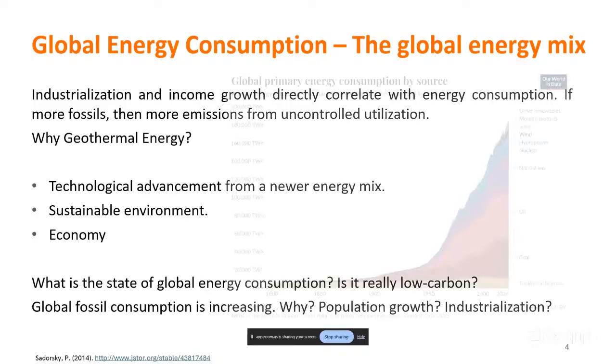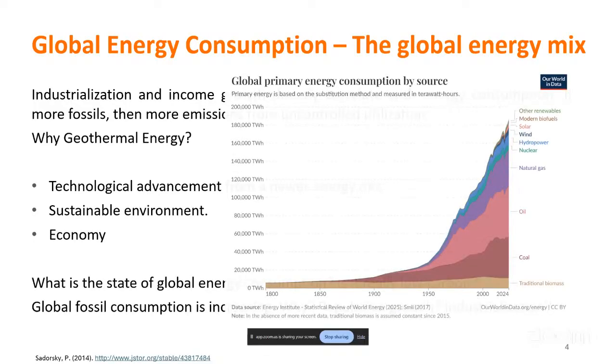So if we look at the global energy mix, what does the global energy mix mean? What percentage of energy consumption is coming from what source? We will see that there's consumption from traditional biomass like wood, and coal, and then oil, natural gas, nuclear energy. You see that until the 1950s, we had pretty low consumption of fossil fuels like coal, oil, natural gas, and the rest. But currently, we've added those newer fossil fuels since 1950, as you can see.